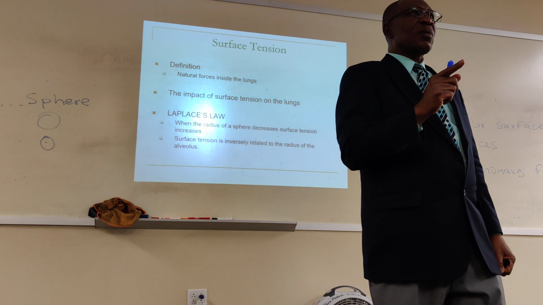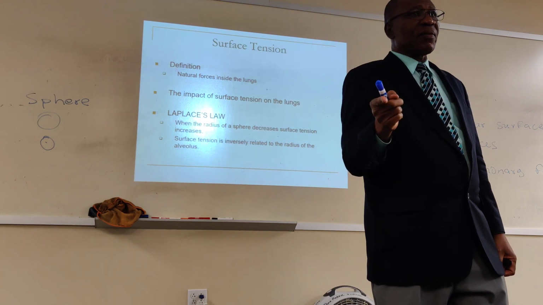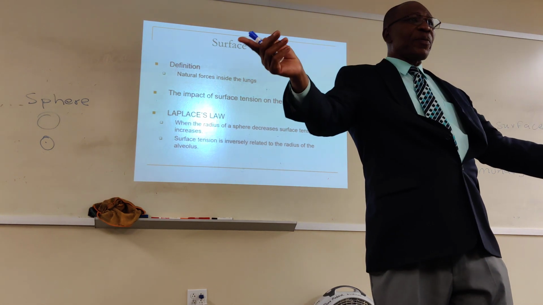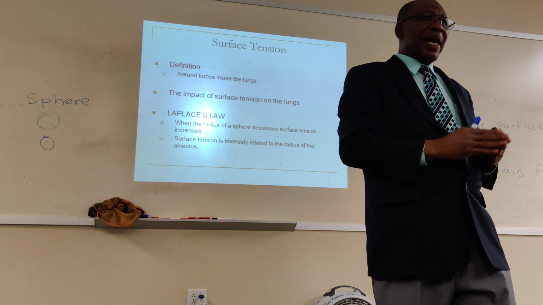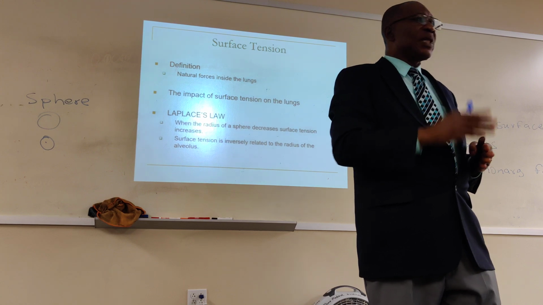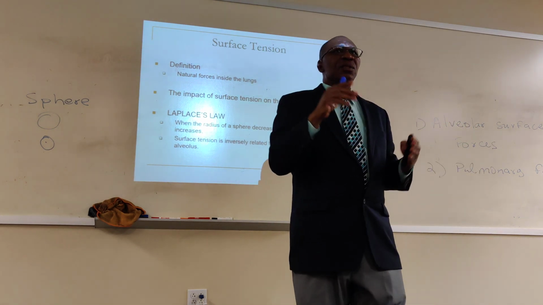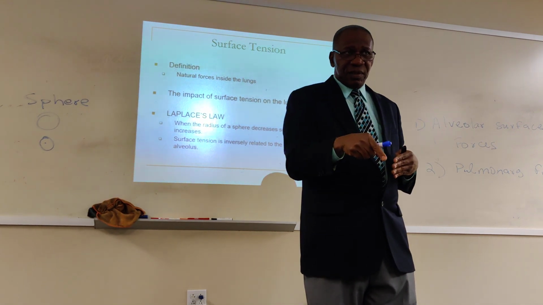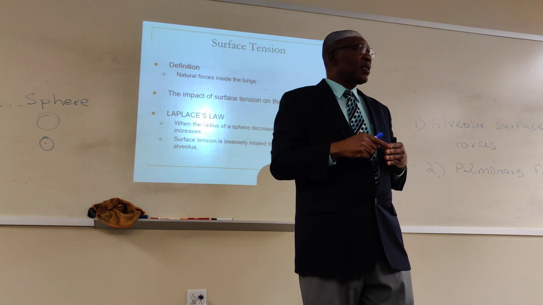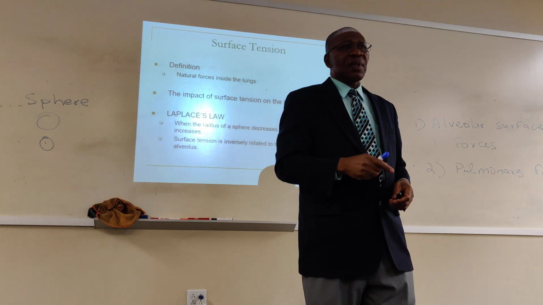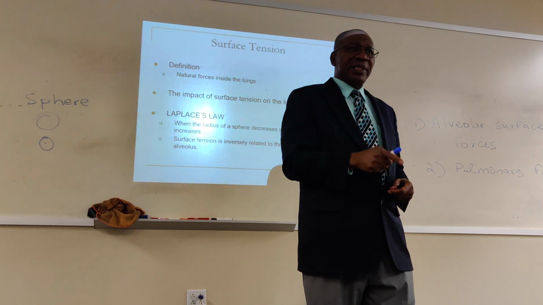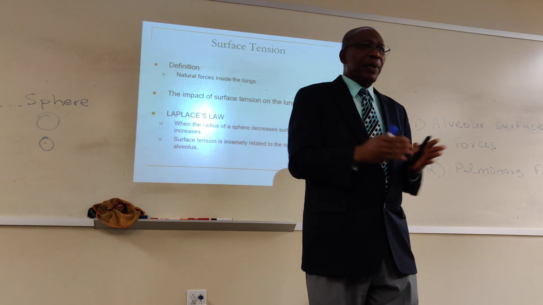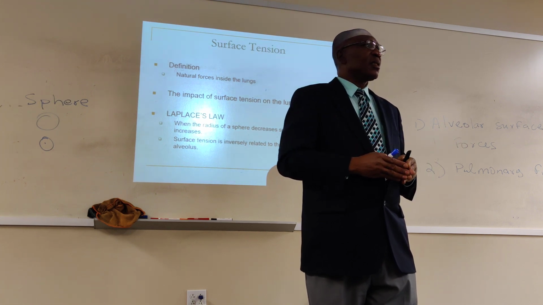So, applying that to the alveolus now. You know the alveolus is like a balloon. During inspiration, it will open up. During exhalation, it will collapse back down. So that means that during exhalation, the amount of surface tension around the alveoli will increase. And if the amount of surface tension increases, that means that the lungs will tend to shrink some more. Not completely. Okay?